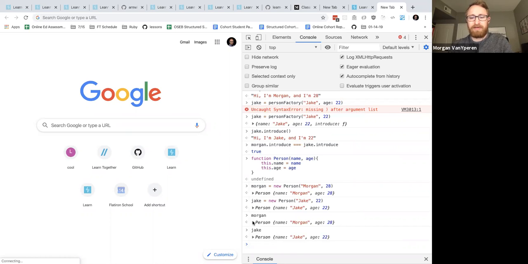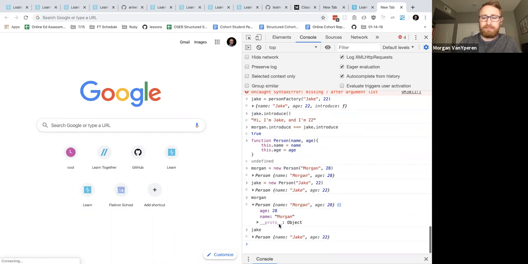Something interesting, if I look in here, you may have noticed this before, but objects will always have this thing in here called a proto.